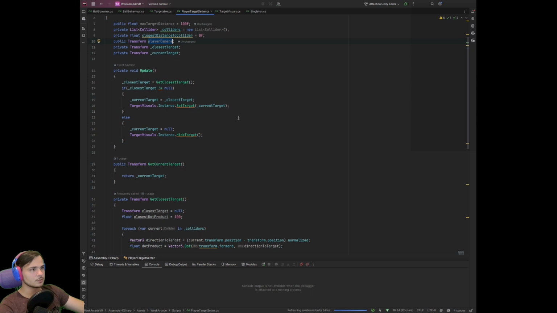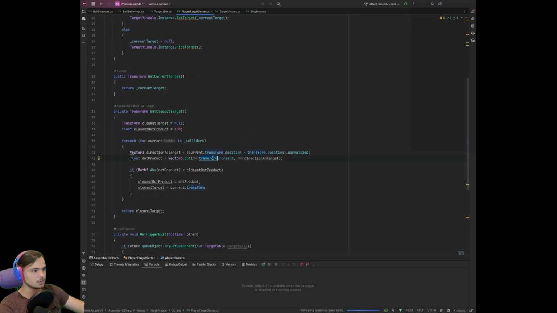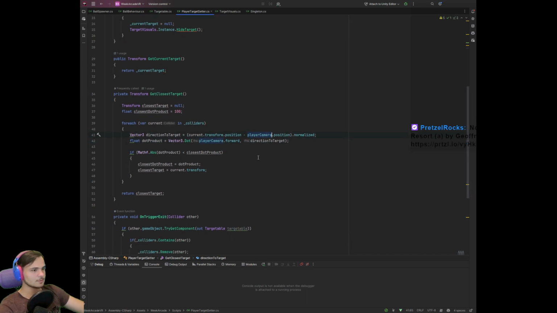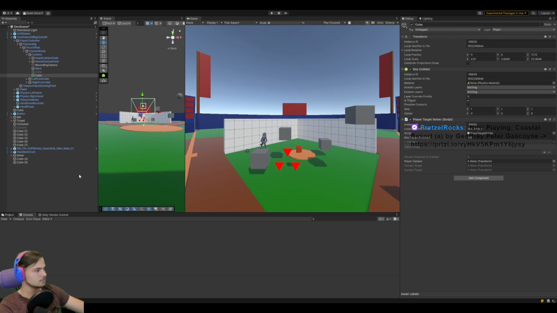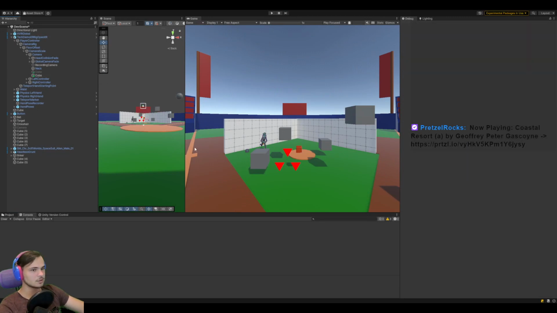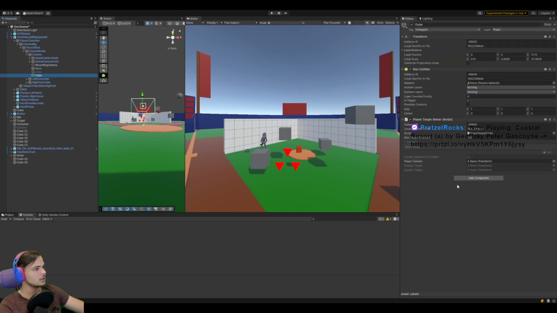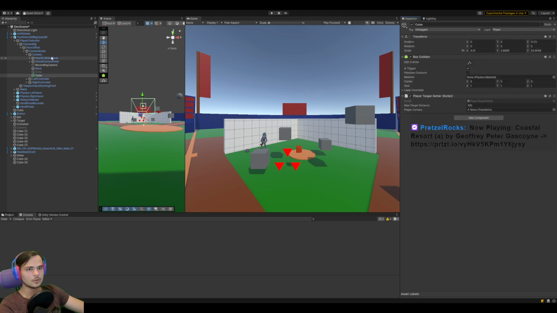And in here, we're going to compare it to not the transform forward, but player camera forward. That should be it. Let's give it a second to recompile. And we're going to add a reference to player camera, which is just the parent. But now we're trying to do it a little cleaner.